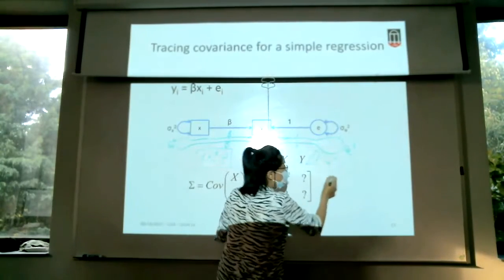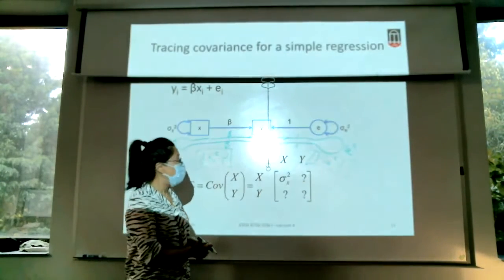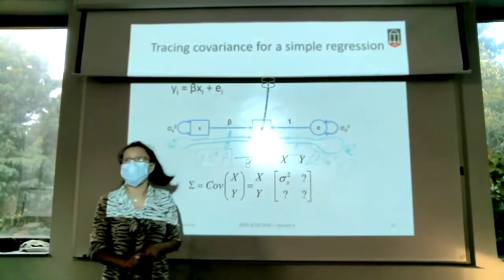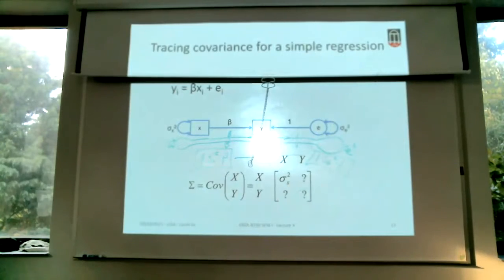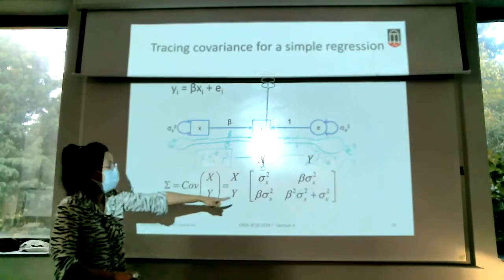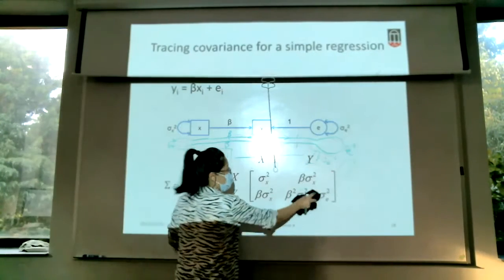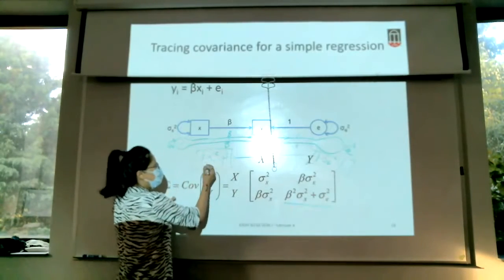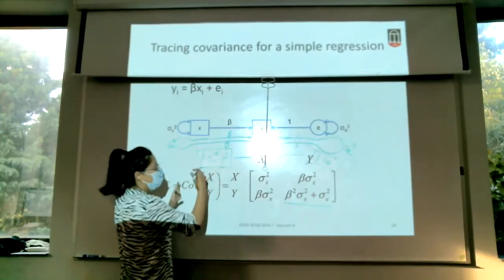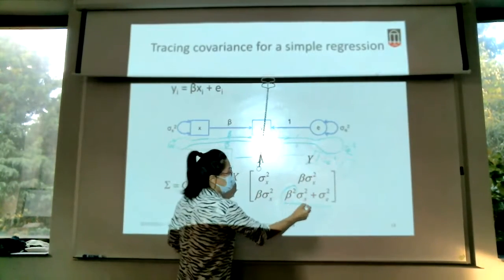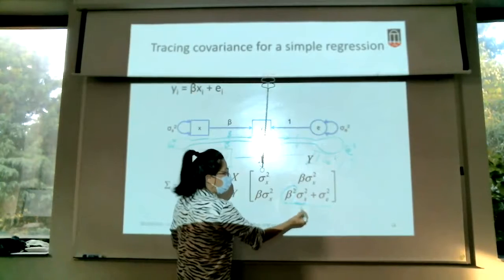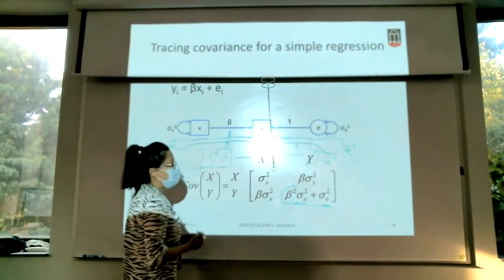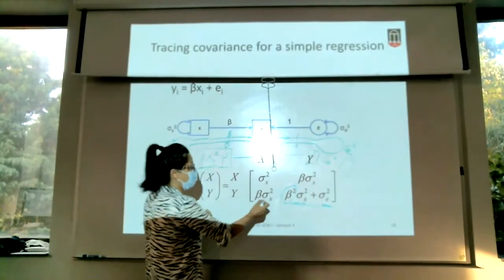This is a second component. Add these two components together, and you will have the variance of Y. So that's why we have this variance. Of course, the final answer is a simplified version. So we have beta squared times the variance of X, sigma squared, plus 1 times this one, sigma E squared. That's our variance of Y.